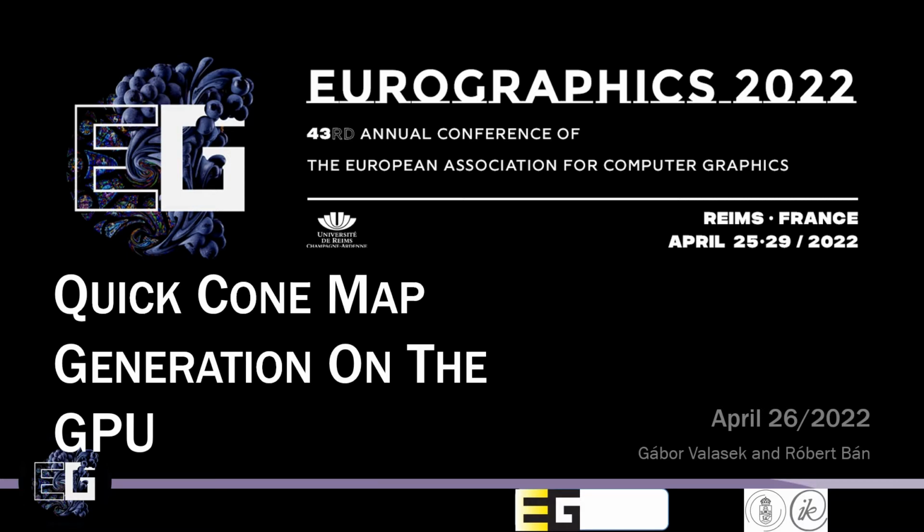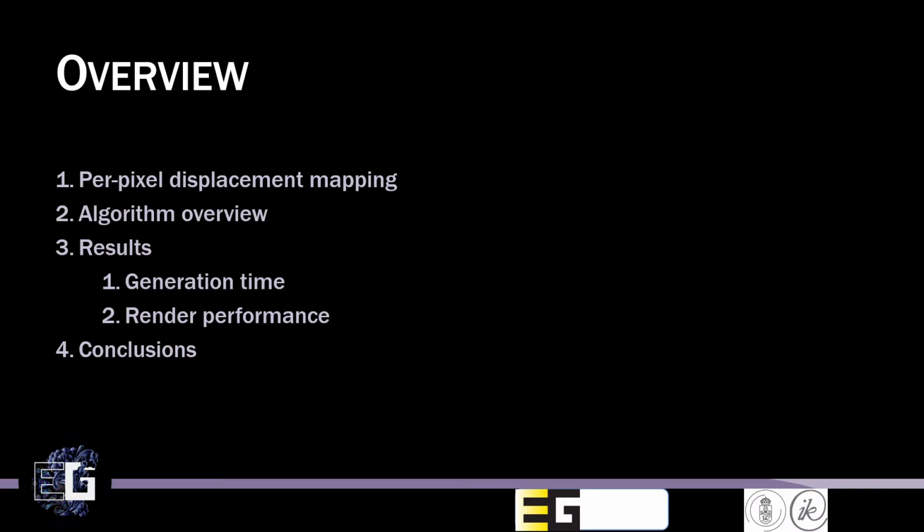Hi, my name is Gábor Valasek and I'm going to present our work with Róbert on quick cone map generation on the GPU. First, I will give a quick overview on our main application domain, per pixel displacement mapping, including our main motivation for our work. Then I will present our algorithm and its improvement.